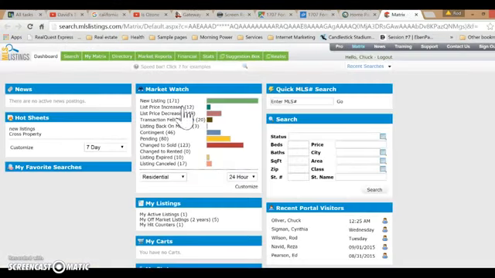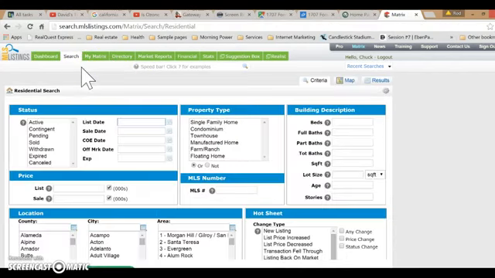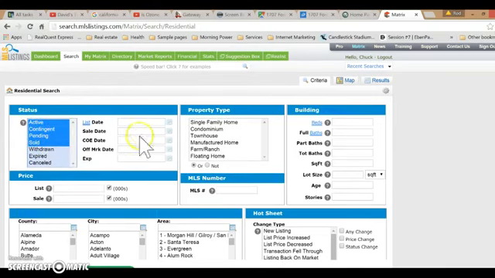And the first thing you'll do is go to dashboard, and I'm just going to run through this. Like I said, this is kind of an intro. We'll do residential search, and what I start is just highlighting these 4 items, and then we'll go to close date of 0 to 300 days back. That's what that means. And then what I'll usually do is just go straight to maps.